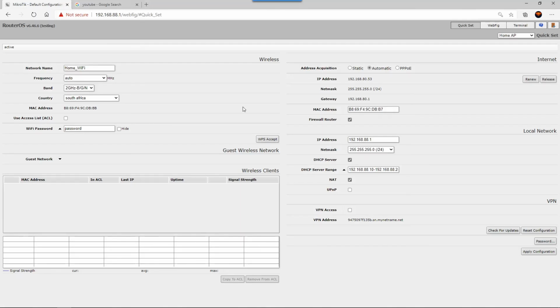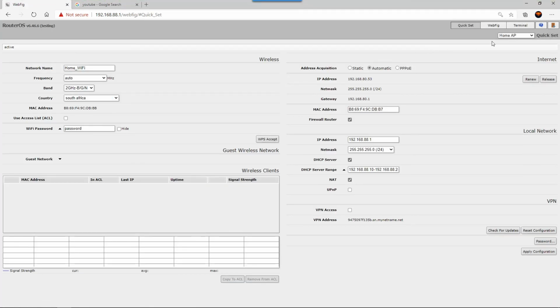It takes you a couple of minutes and you're online and ready to go. What we will do in future videos is I will do more advanced setup tutorials and go a little bit more in depth. As you can see on your webfig, if I refresh the page now I'm prompted to put in a password. So the router is also secured. So I've logged in. There are other options that you have on the router. We will go more in depth on this at a later stage.